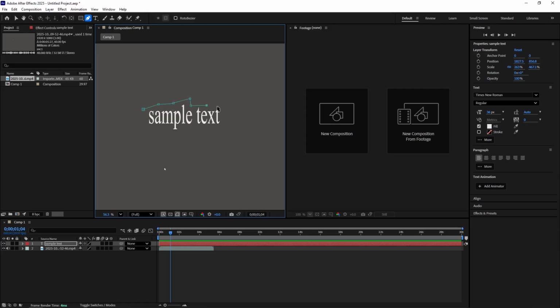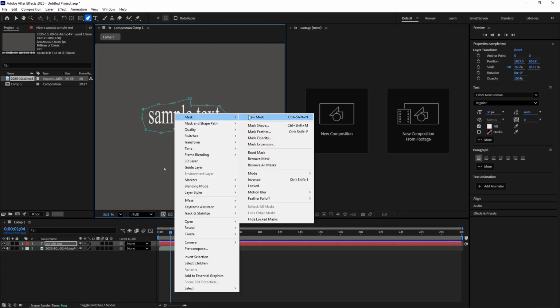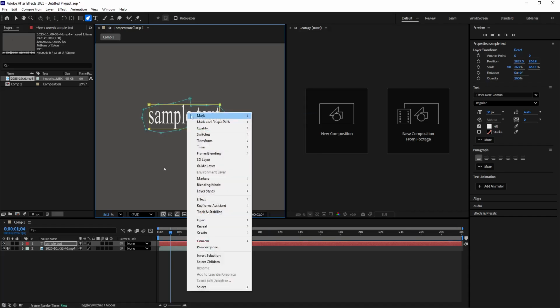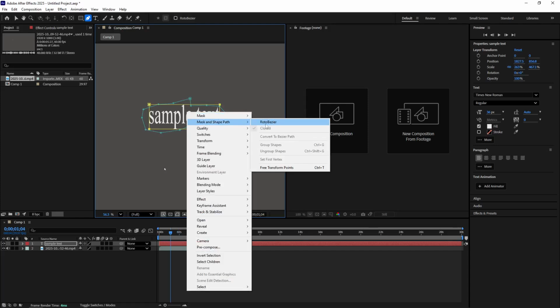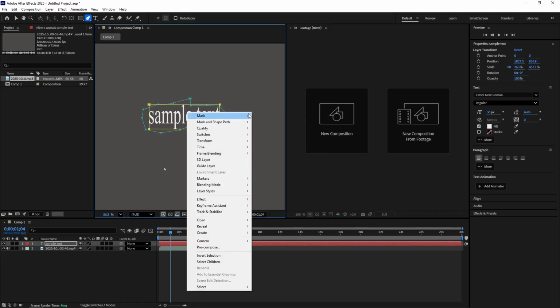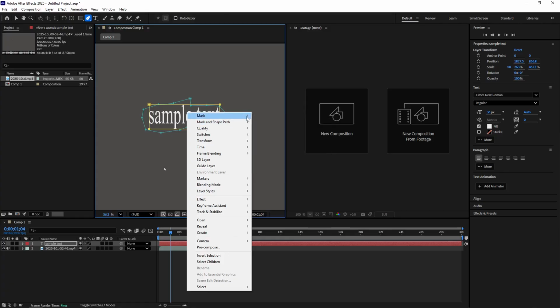One crucial detail to pay attention to is the mask mode. In the mask properties, you'll see options like add or subtract. The key here is to select the correct mode based on how you want the reveal to manifest. If you're subtracting to reveal the text, make sure the mask is initially over the text and then moves away. Conversely, if you're adding, you'll want to ensure the mask reveals the text accordingly.